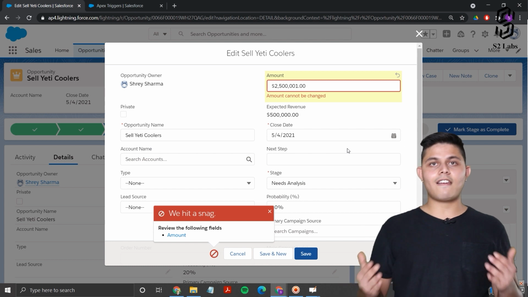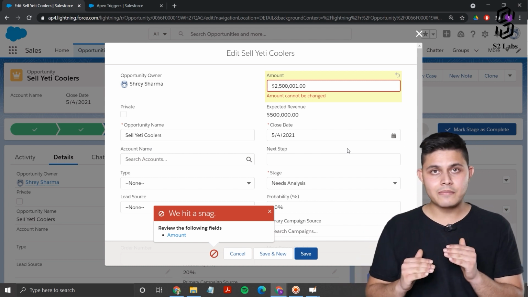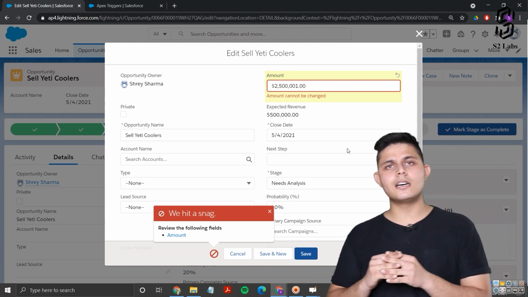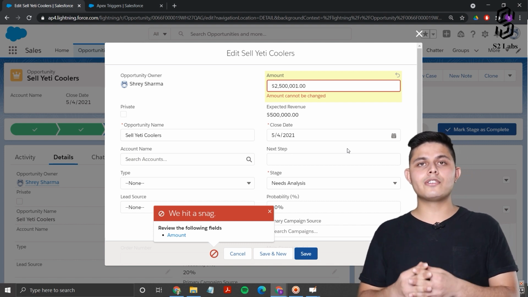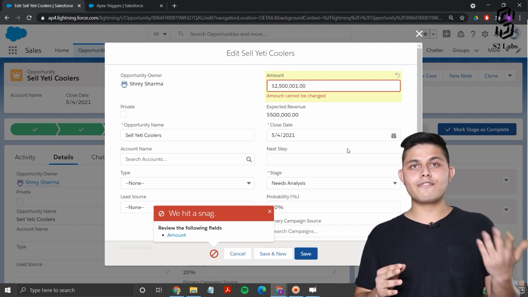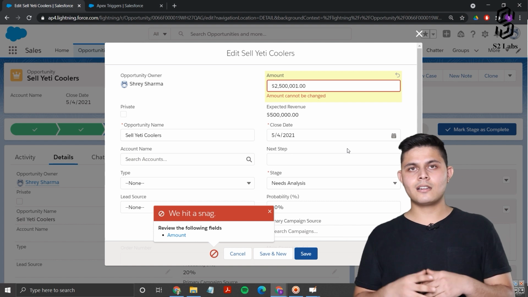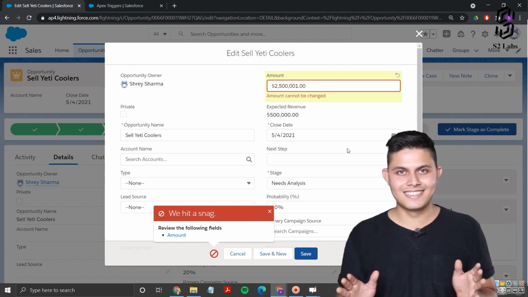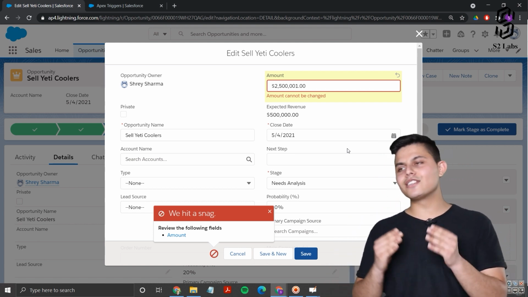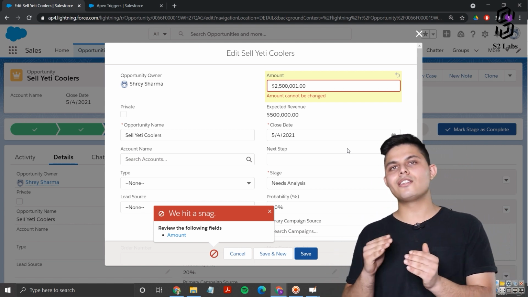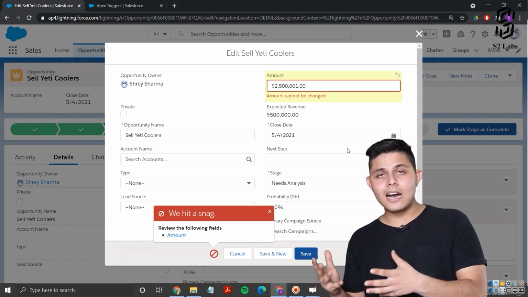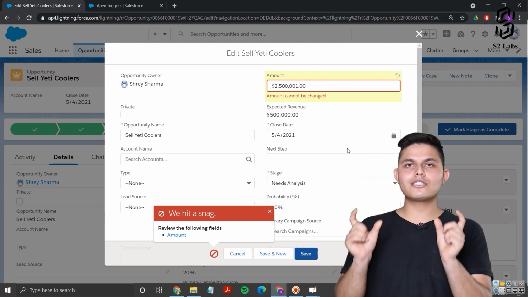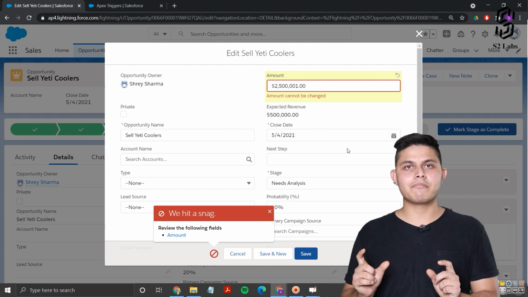But let's say if both of them are active, then which one do you think will get executed first? Will it be Apex trigger 5 or will it be Apex trigger 7? No one can predict. Actually, no one can predict which trigger will get executed first and which will get executed last if the trigger events on that particular object are the same.